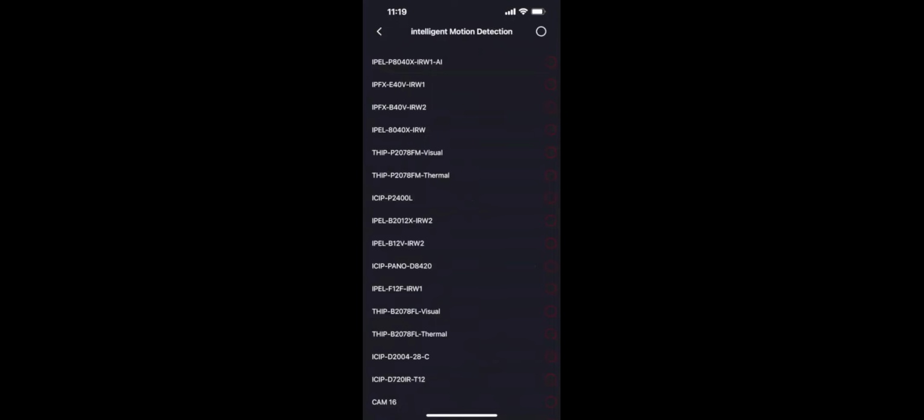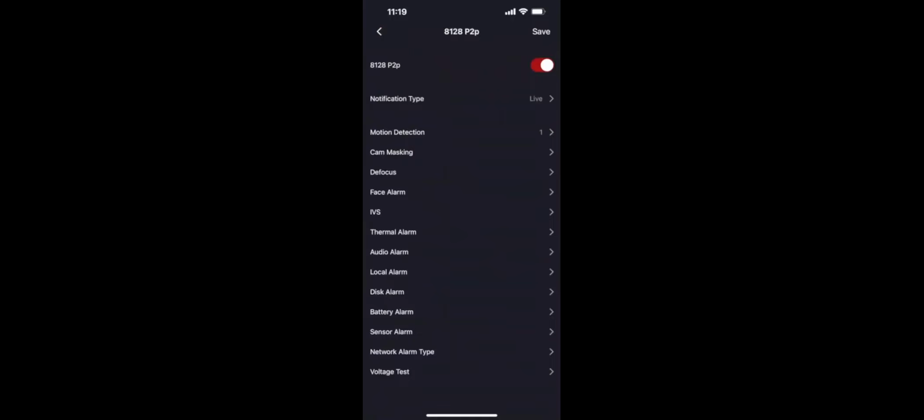You'll select the notification you want to receive, then select the camera in question. You'll then go back and hit that save button, and you've configured push notifications for the recorder. Do keep in mind that those notifications need to be enabled on the recorder as well. So if you're doing just standard notifications for motion detection, you're going to want to enable motion detection. If you're doing IMD, intelligent motion detection, or IVS, you're going to want to enable that on the recorder first, and then come here and enable that on the actual device.